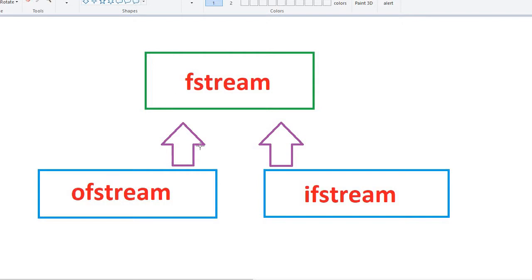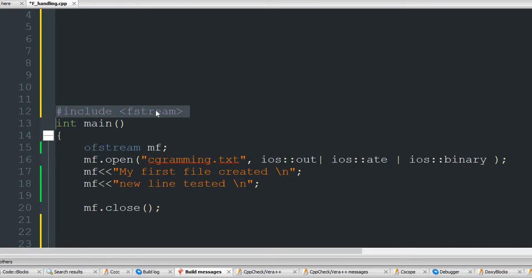How can we use these packages? Let's go to the code back again. Okay, so first things first, we have to include a file called fstream. If you don't know what include is, it's like the extra powers that we could gain. And if you still don't understand, watch my first videos. After including fstream, now our program has the capability to handle files. I'm creating an object of ofstream because my intention is to write inside the file. But if I wanted to read, my best choice would have been ifstream.